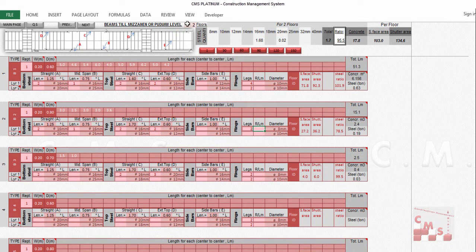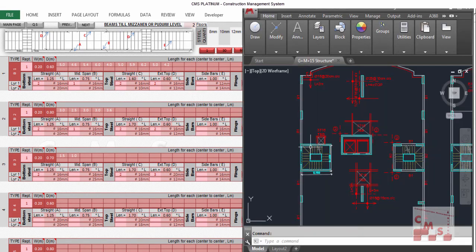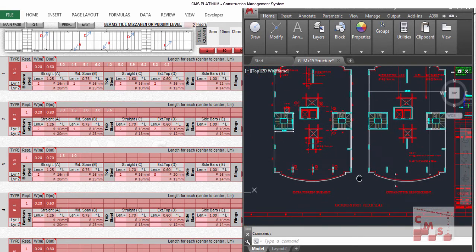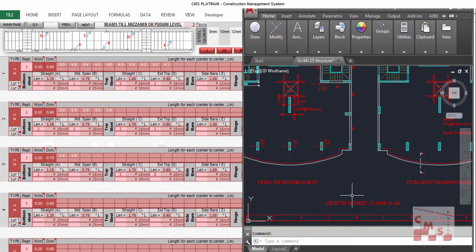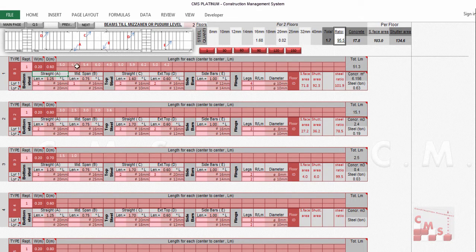We'll find here this number, which is the number of floors, coming here automatically according to our description of the project. It is considered here as 2, and according to our project, yes, we have 2 floors with the same shape. Ground floor and first floor have the same shape, same reinforcement, same dimensions, and everything. So whatever we enter here for all types of beams will be multiplied by 2.